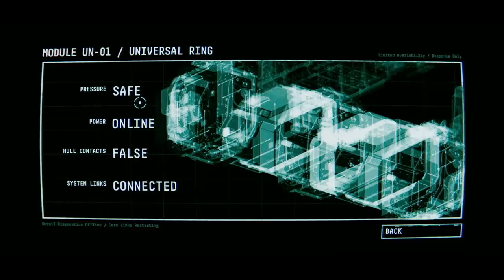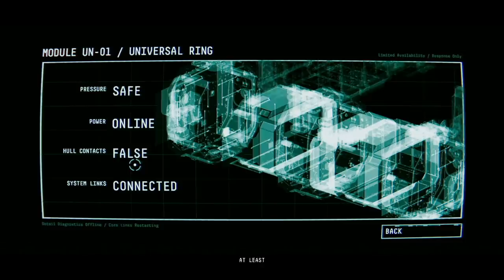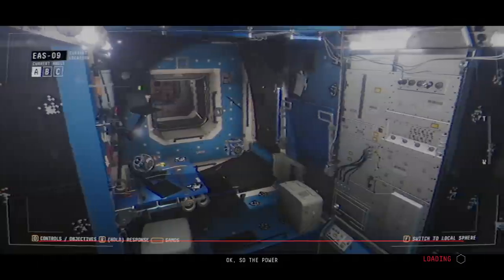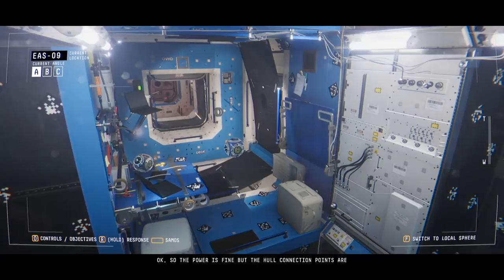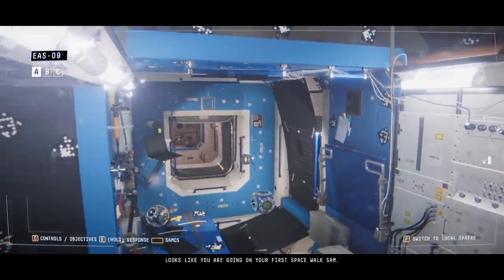UN1. Module UN1 is pressurized. Pressure's good then. What else? Power in module UN1 is online. At least the EFR seems to be doing the trick. Module UN1 hull contact points to EAS3 are unresponsive. This sounds bad. So the power is fine, but the hull connection points are misaligned. That we can fix. I can't get them open from here, but you should be able to reclamp the contact points from outside. Looks like you're going on your first spacewalk, Sam.